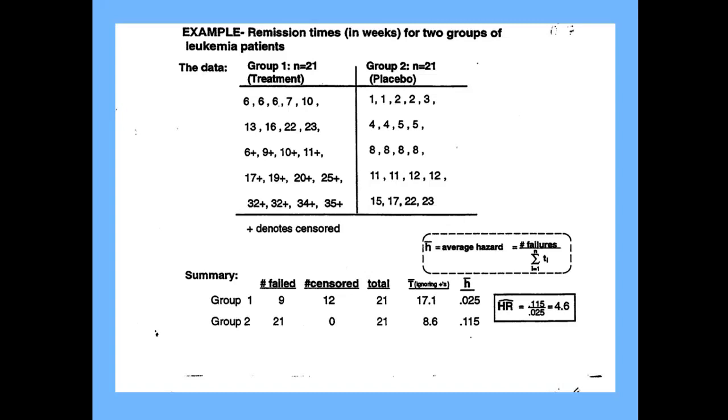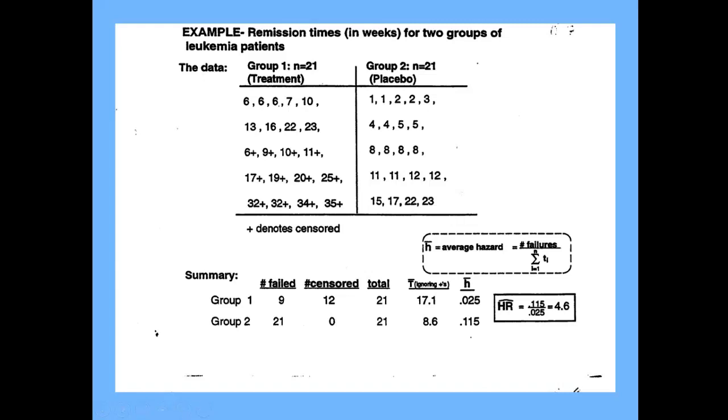Okay. So what do you do to get a rate? What's a rate? You get a count, the number of events that occurred, and you divide it by what? A proportion, the number of people at risk? No, you divide it by something called person time: the amount of follow-up time contributed by all the people together. How do you get the person time for group 2? You just add up all these numbers. This person contributed 1 week, another 1 week, 2 weeks, 2 weeks. Add up all the numbers and you get the person time for group 2.